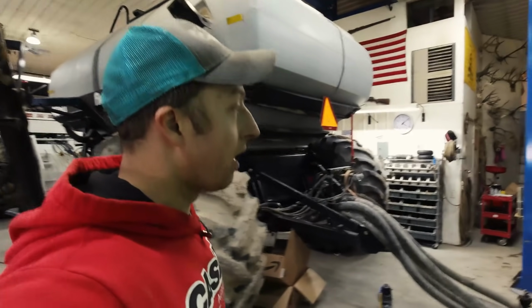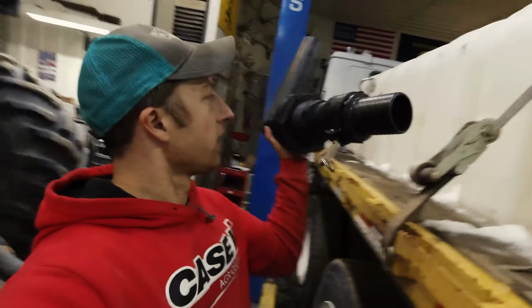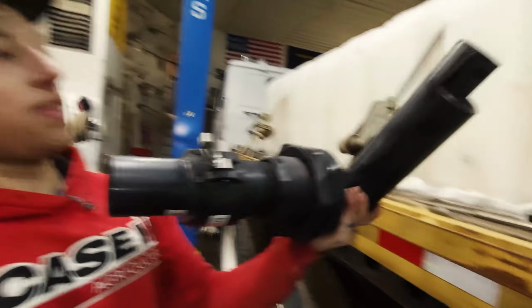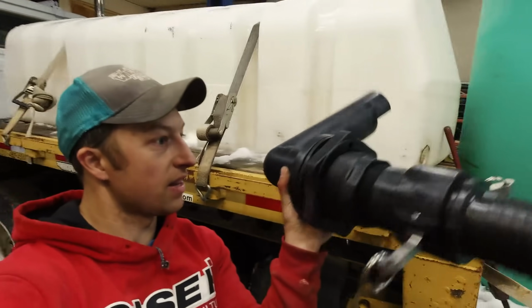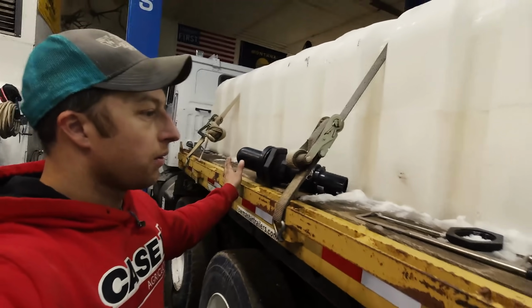I gotta cut this hole out bigger to fit the 3-inch line through it. This is the, I guess the bong, they call it. So that's gotta go inside there. There's a suction in. So that sits inside the tank and rests on the bottom. And that's what pulls the fluid out.